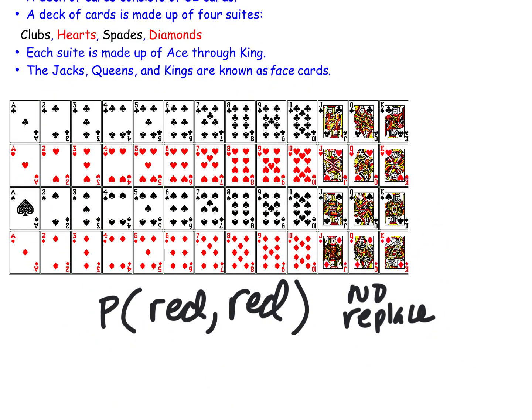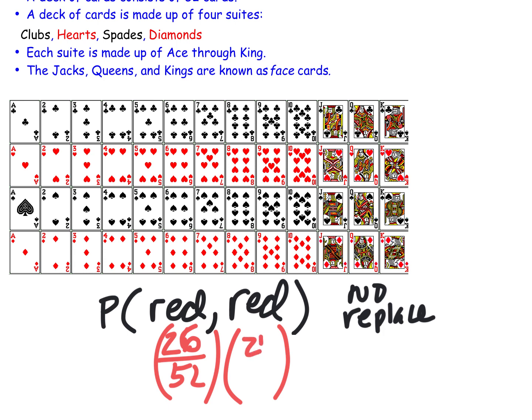Well, hint, keep your life simple. Aren't half of them red? So the first answer is 1/2, or 26 out of 52. Any of those are equal to a half. But the second one is way more complicated. But if you write it as 26 out of 52, it's not that bad. Then you can just say, well, there's less chance now that I'm going to get a red one. 25 out of 51. There you go.